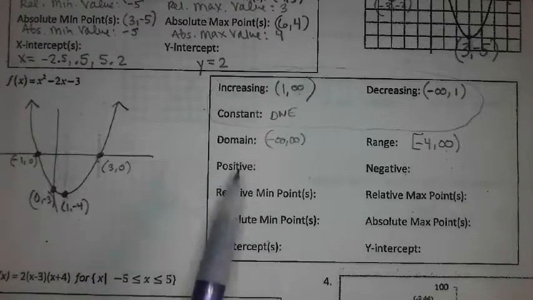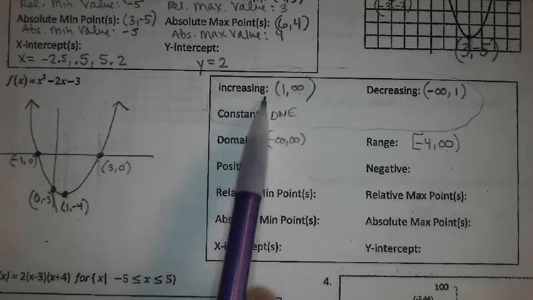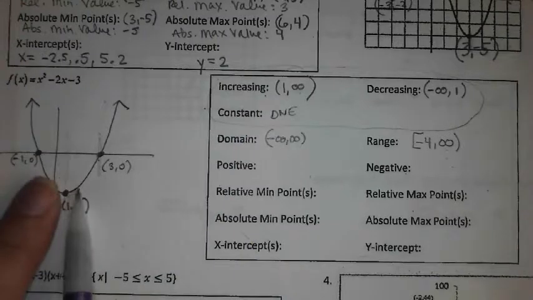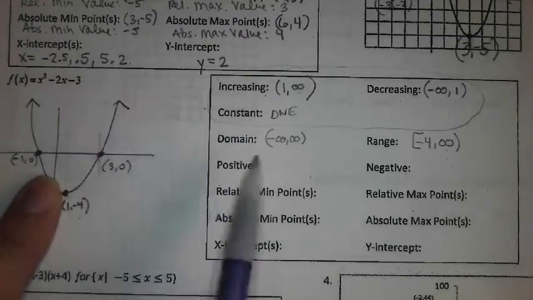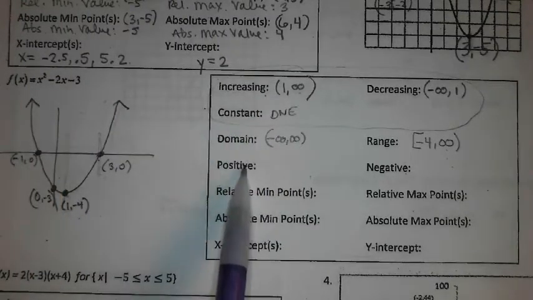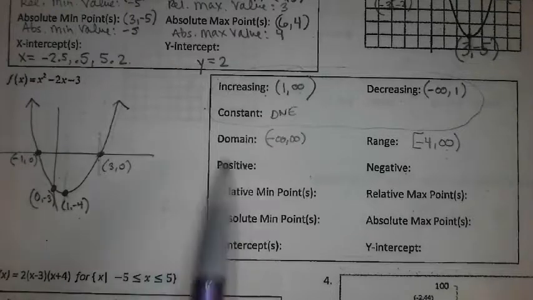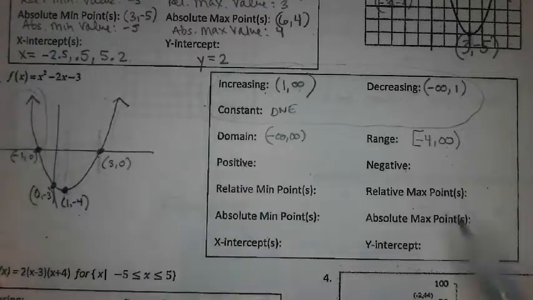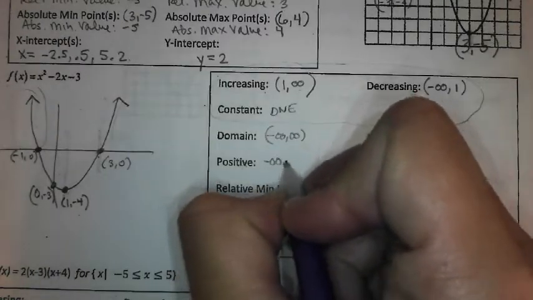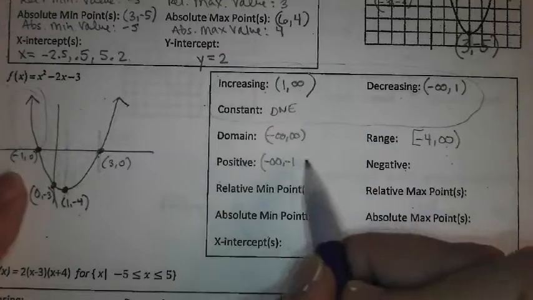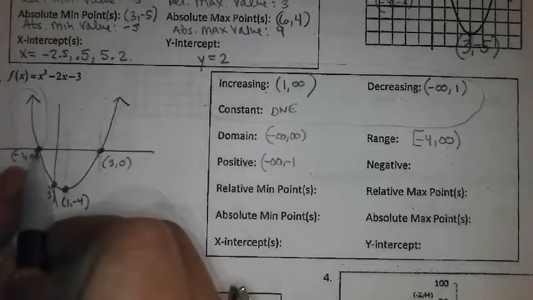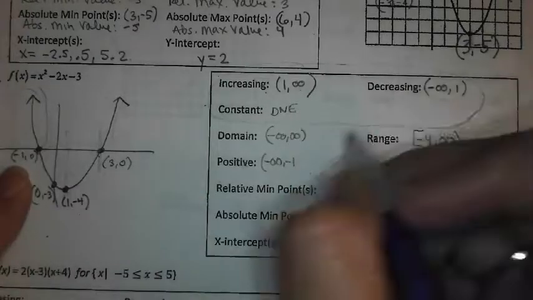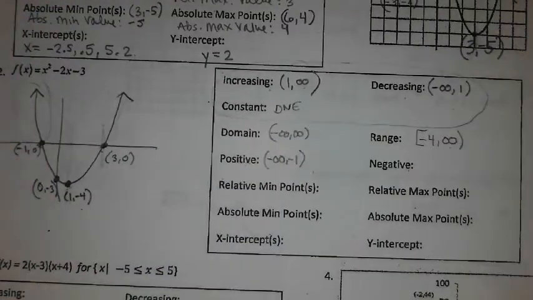I think we need to review what positive means versus increasing. Because, Micah, I think you gave me the increasing interval where it's going up, up, up, up, up, right? That's increasing. Positive means above the x-axis. So Madeline has part of it. This interval here from -infinity up until -1 is -1. Is that point actually above the x-axis as well? No, so we do not include that. We use parentheses. What are you going to tell me, Nate?